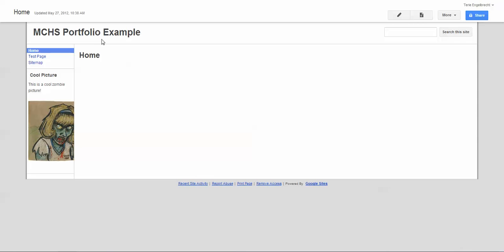So, to edit the sidebar, now what do I mean by sidebar? The sidebar is over here. It's on the left by default. You can have it on the right if you want, and we'll show you later on how you can switch it if you want. But the sidebar is over here.